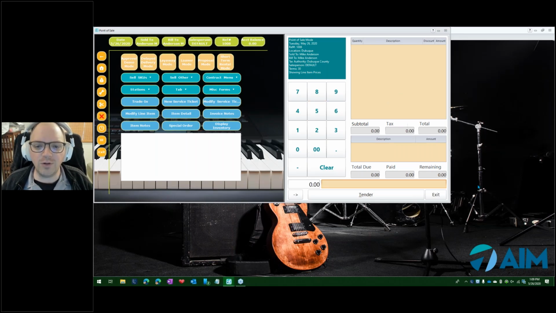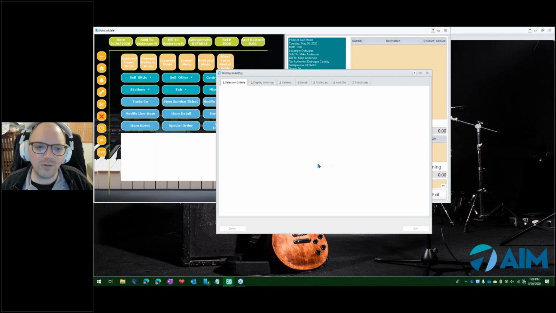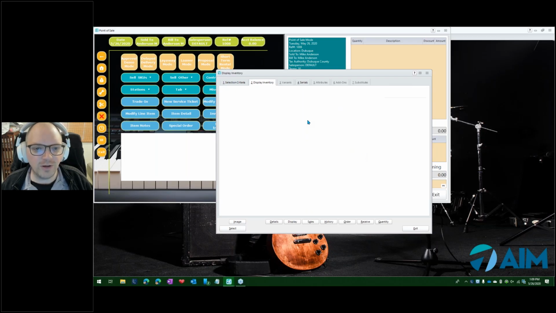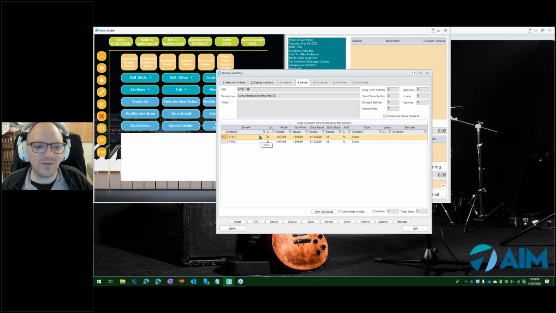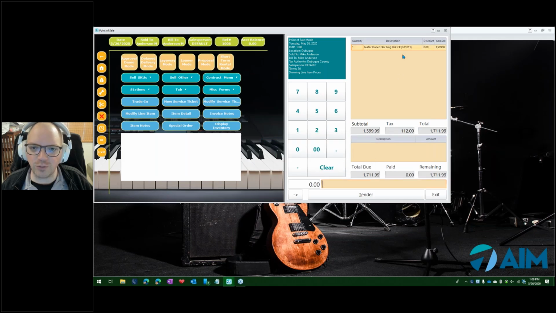So what we're going to do is go ahead and make a sale here. So let me just find something to purchase here. Let's just do a search for a guitar. I'm going to type in guitar, hit F6, see what I come up with as far as any guitars, because offhand I don't remember what all I have in here. Hey, here's a perfect one, a nice, appropriately expensive good. Here, let's go ahead and grab one of these serials. And we'll just override that whole available for short-term rental. So there we go. $1,600 plus some tax comes out to $1,711.99.